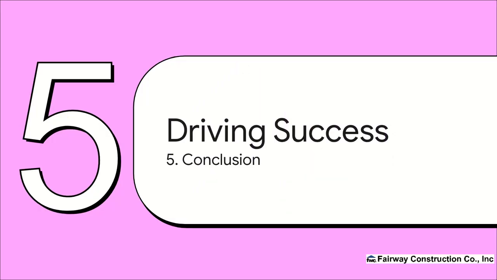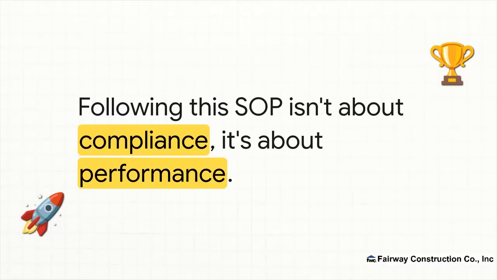So let's wrap this all up. Let's talk about why getting this tech SOP right isn't just another box to check. It's actually one of the most important things you can do to make your project successful. Let me be completely clear on this point. This SOP is not about just being compliant. It's about performance. It's about you actively making our projects run better, safer, and way more efficiently.